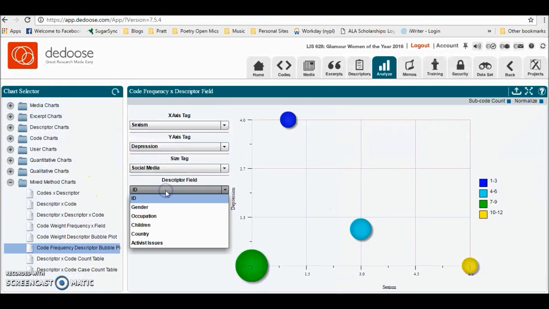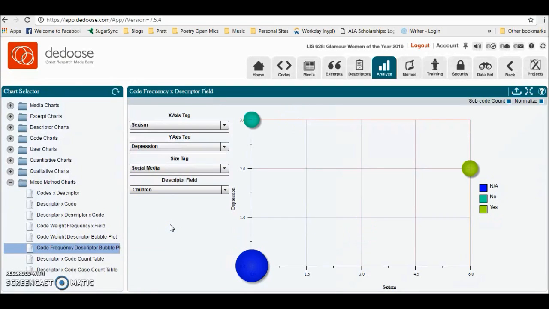And then to change things up a bit, for example, if you had children, which the list options you had were yes, no, or not available. So for instance, if you didn't have children at all, you didn't talk about sexism really, so you're 0 on the x-axis, but you talked a good amount about depression, so you're high on the y-axis, and you moderately talked about social media in relation to everyone else, so your bubble size is moderately big.